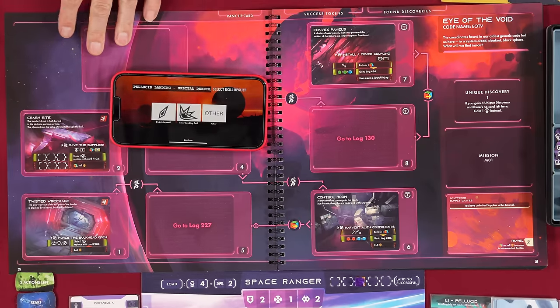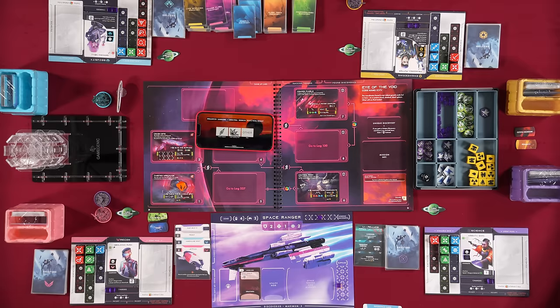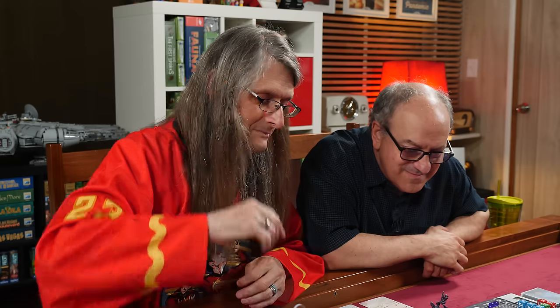Okay, so here's the Pellucid landing, orbital debris. Select roll result. So this is what we have. Oh, wow, neat. And so we're just going to roll this die and we're going to see what we get. You roll on blank. Hey, there's the one. Debris impact. So we click it.